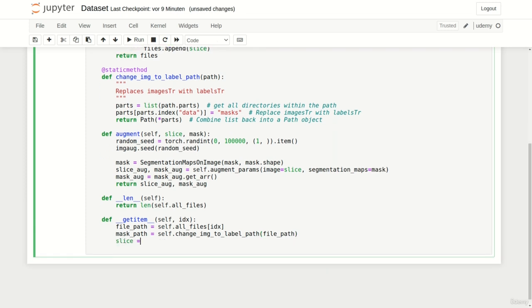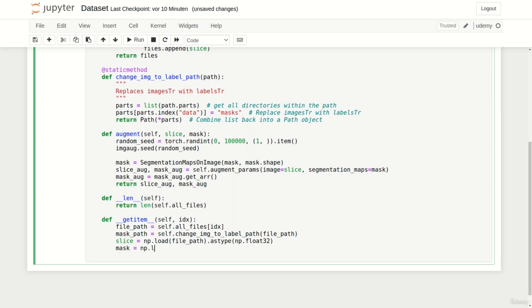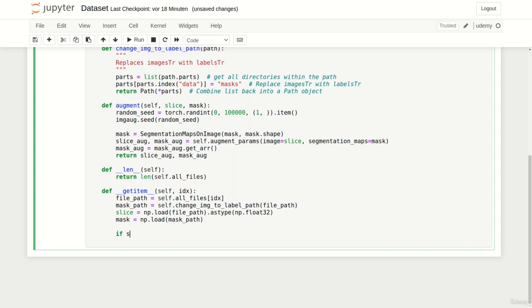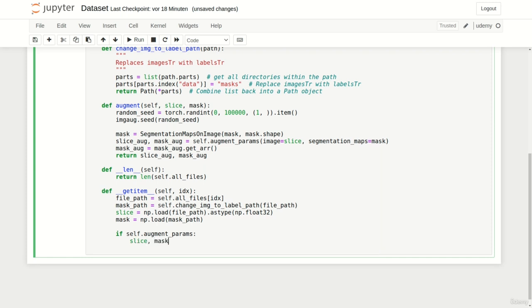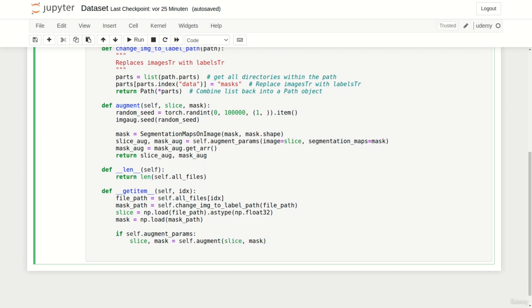Let us now use numpy.load to load the slice identified by the file path. Additionally, we directly convert it to float32 for training. After that, we load the matching segmentation mask. Next, we check whether an augmentation pipeline exists, and if so, we call our augmentation function self.augment to augment slice and mask. Finally, we return our data.